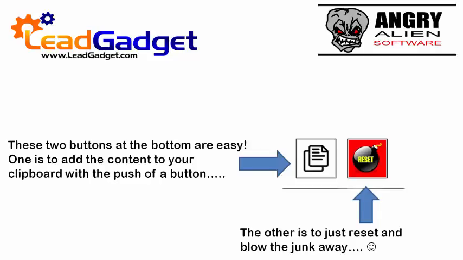And you have the two buttons on the bottom. They're really easy. One just copies your content from the clipboard, so you can put it inside a text or a WYSIWYG, if you're in Lead Gadget, like most people are. You click it, take it, and put it inside the WYSIWYG, and start working with it within Lead Gadget. The other is just to reset and blow away the junk, the bomb button. We've got that in Lead Gadget as well, except there we get rid of sites with it. This one just gets rid of all the garbage you're working with. Blow the junk away, start again.